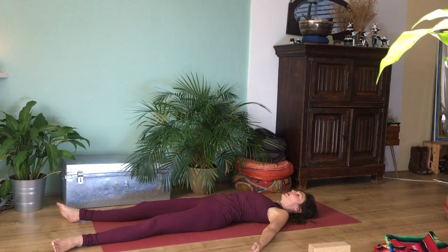Breathing in through the left nostril all the way up to the space in between your eyebrows. And from that place you breathe out down towards the right nostril, drawing this little pyramid. Breathing in right nostril all the way up towards the spot in between the eyebrows. And breathing out left nostril. Breathing in left nostril all the way up to the spot in between your eyebrows. And breathing out right nostril. All the way in through the right nostril, up to the third eye. And breathing out now through the left nostril, all the air out.